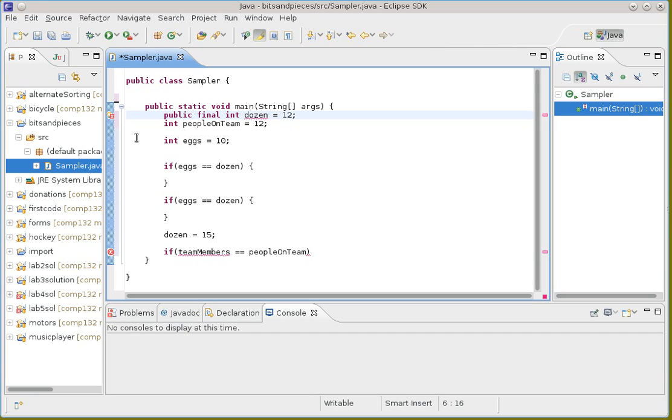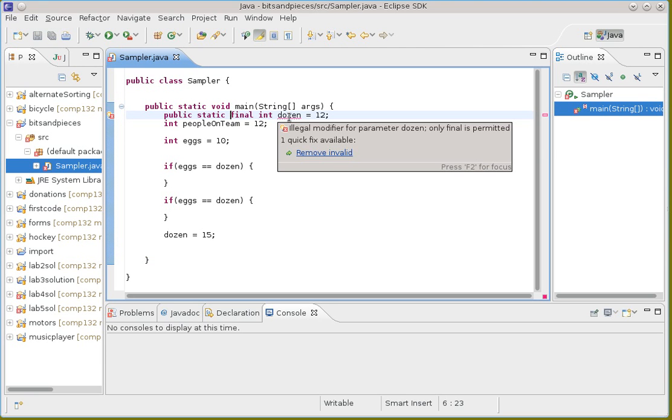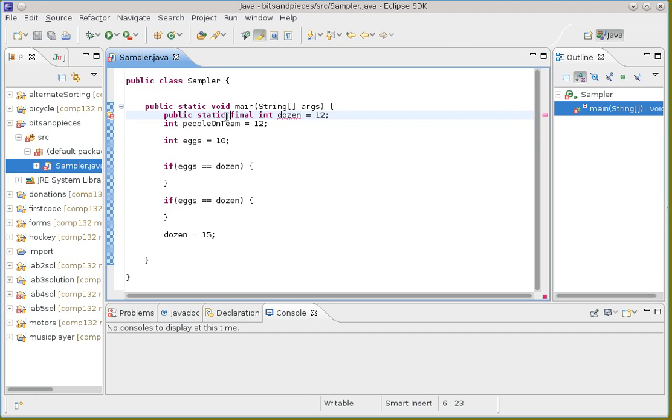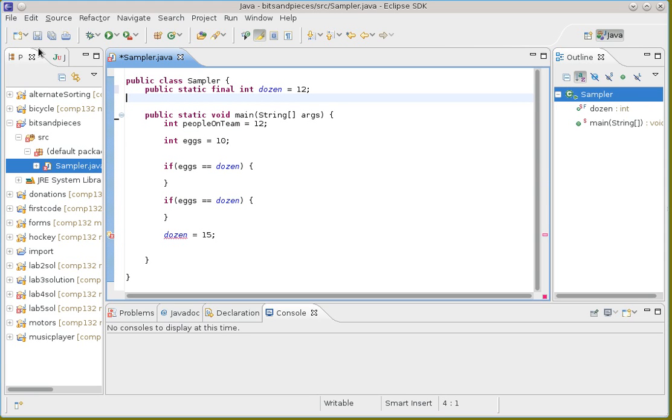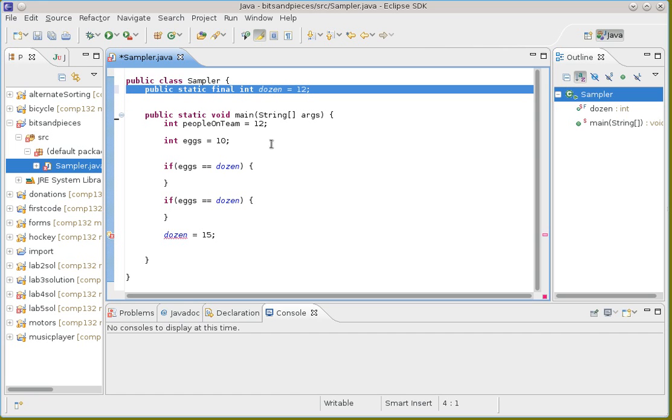I have to say static, I can't remember. Do something along that line. Just let me save this and get rid of some of these errors. That'll be a little better. Oops. Oh, it's in the wrong place. We'll put it up at the top of the class, like that. Okay, so now everybody in the class gets to see it as a constant that's not going to change.